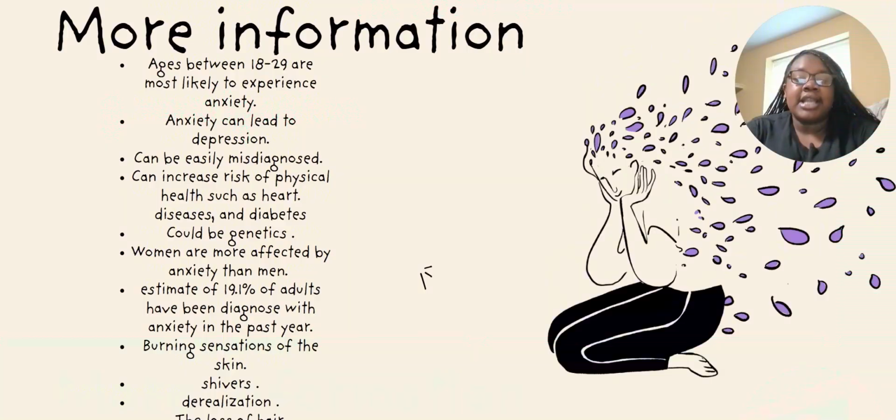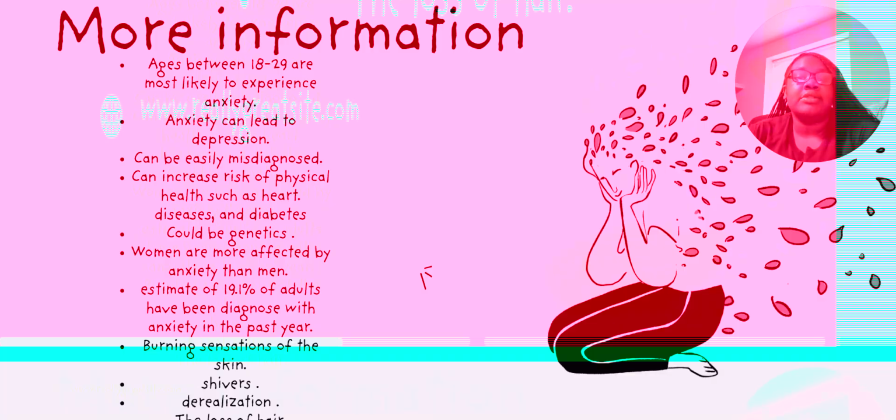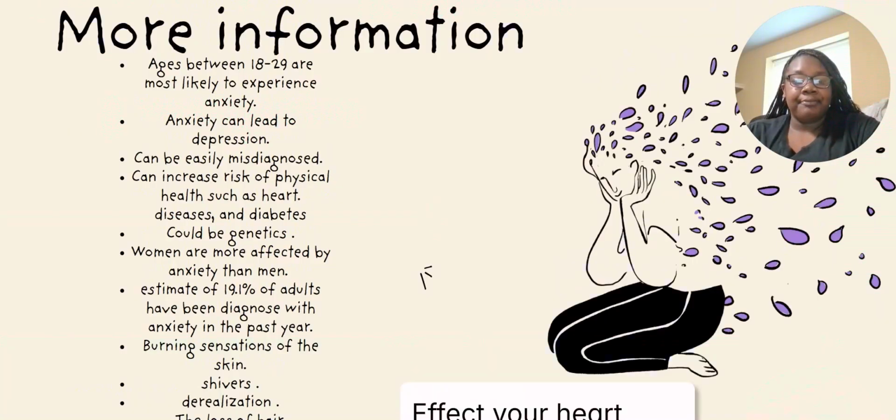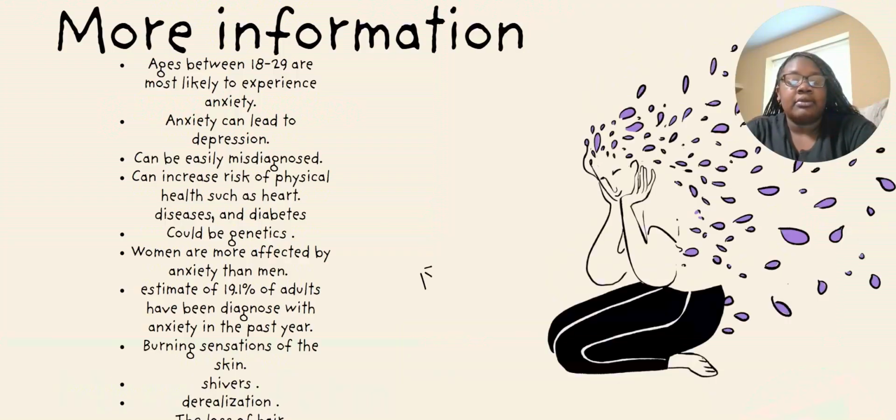And you can be easily misdiagnosed. That's why it's important to get diagnosed by a professional instead of diagnosing yourself. It can increase the risk of physical health problems such as heart disease and diabetes. And this is what I said when I was talking about social anxiety can increase your heart rate, so that can affect your heart health as well. And it can be genetics. If anxiety is common in your family, then you will most likely get it as well.